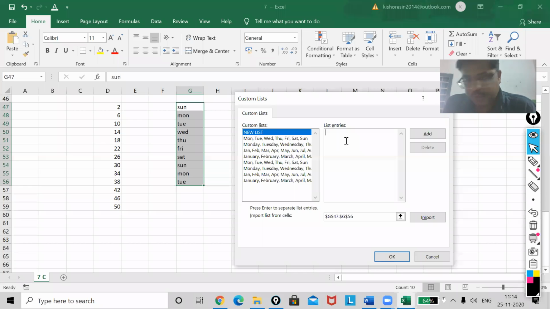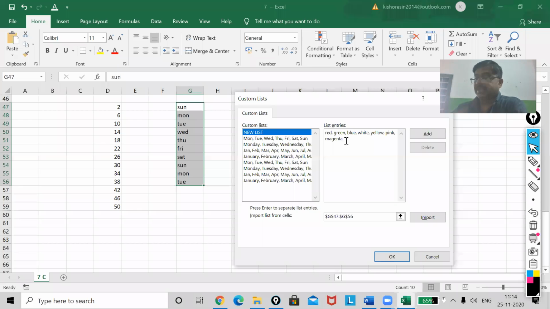Now I want color names. Okay: red, green, blue, white, yellow, pink, magenta.